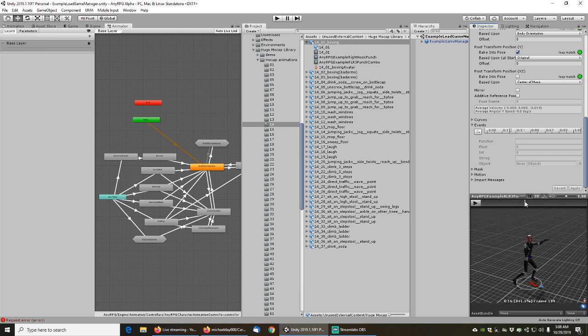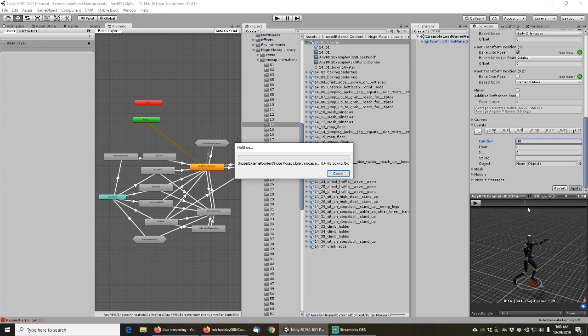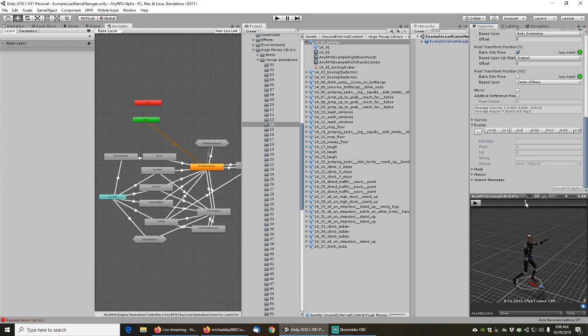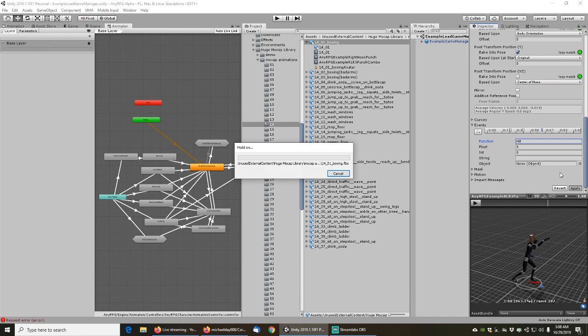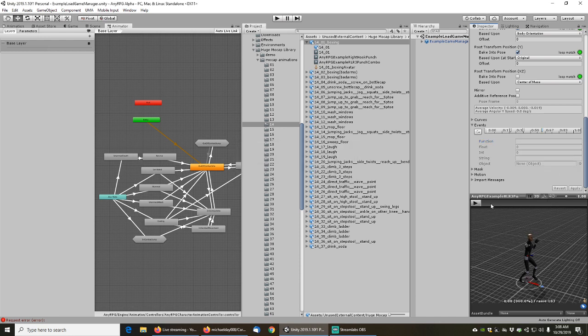Second hit right here. Third hit right there. Okay, awesome.